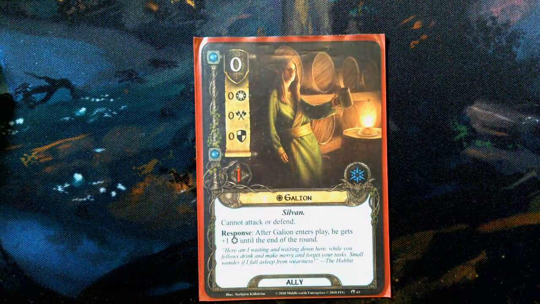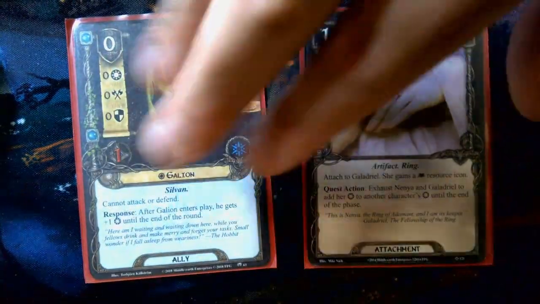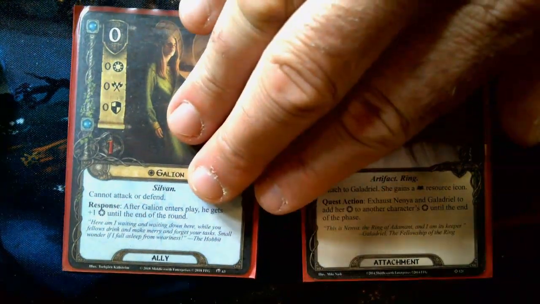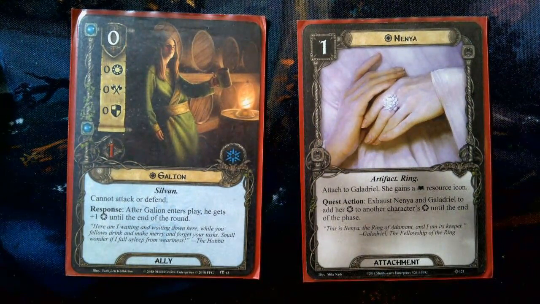And then I'm also going to exhaust Galadriel and lower my threat to draw another card. And this is Nenya. I don't think we've seen Nenya in a while. Okay, but Nenya is attached to Galadriel. She gets a lore resource icon. So this is great for her. And basically I get to add her willpower to another character after questing, after the staging step. So I'm able to really do some good stuff there.